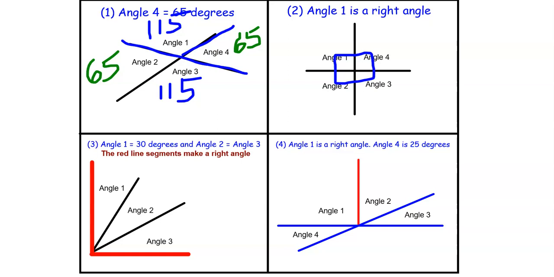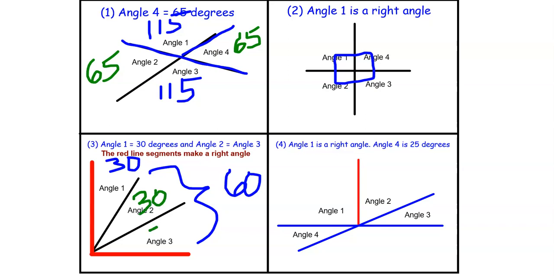In number 3, down in the lower left-hand corner, we know that angle 1 is 30. Angle 2 is the same as angle 3, and the red lines make a right angle. Now, no two of these angles are complementary because angle 1 plus angle 2 is not 90, angle 2 plus angle 3 is not 90, but angle 1 plus angle 2 plus angle 3 is 90 by angle addition. So when we take the 30 away from 90 degrees, we find out that together, angle 2 and angle 3 must be 60 degrees, and if they are the same, then in fact, all three of those angles are 30 degrees. And when an angle is cut into 3 equal segments, it is called trisected, like an angle cut into 2 equal segments is called bisected.